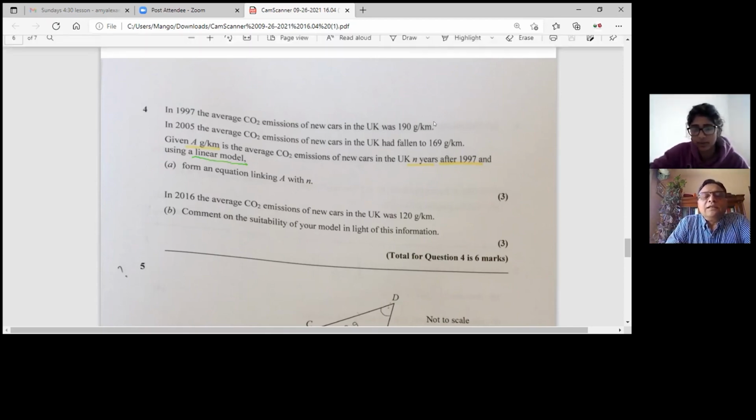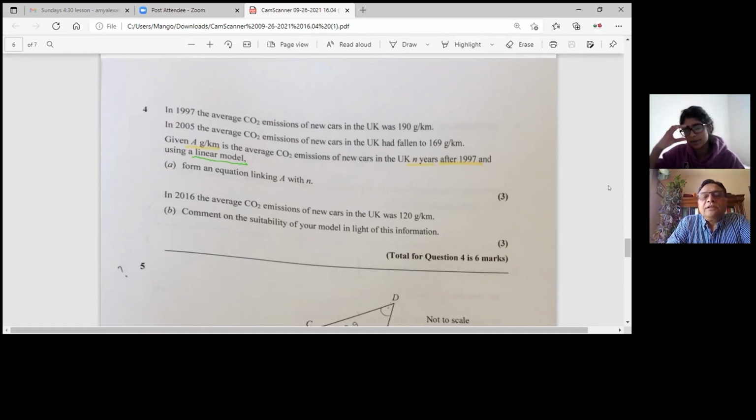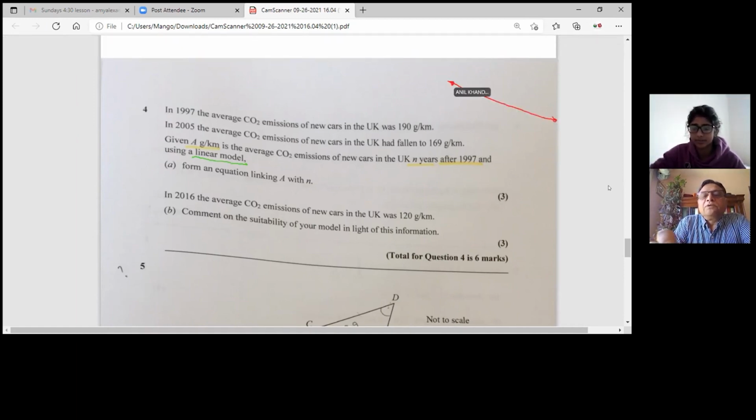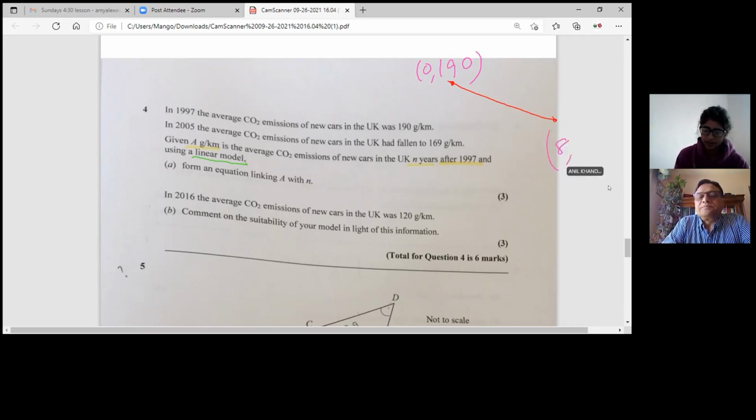Correct. So you can very clearly see that the emission is decreasing, correct? But you are given 2 particular points. So you can write these 2 given points, and these points are that since 1997, 1997 is like 0, starting 0. Is that okay? At that time, the level was 190, correct? Now, what is 2005 minus 1997? How many years hence? 8. Correct. So in 8 years it has gone to 169. Is that clear? When you're saying linear model, you need to find the slope, correct?